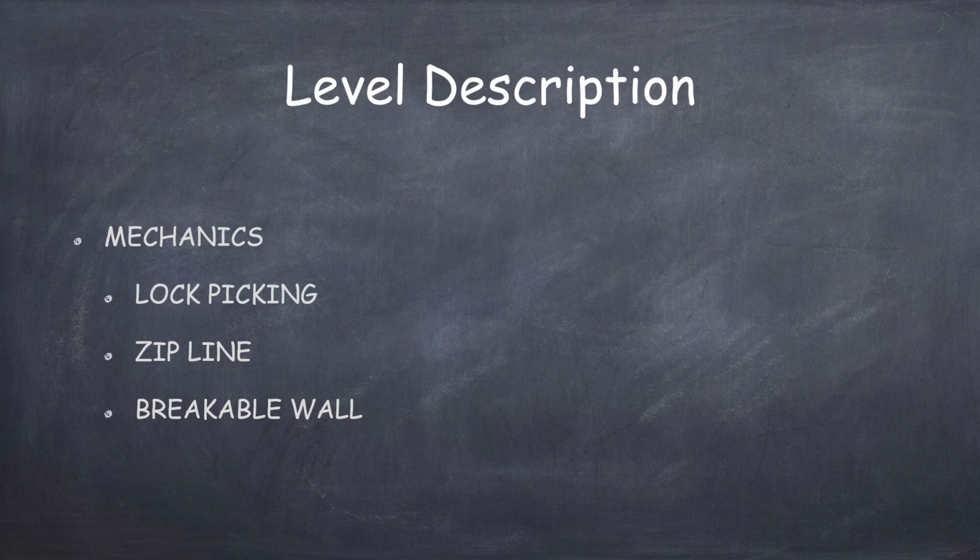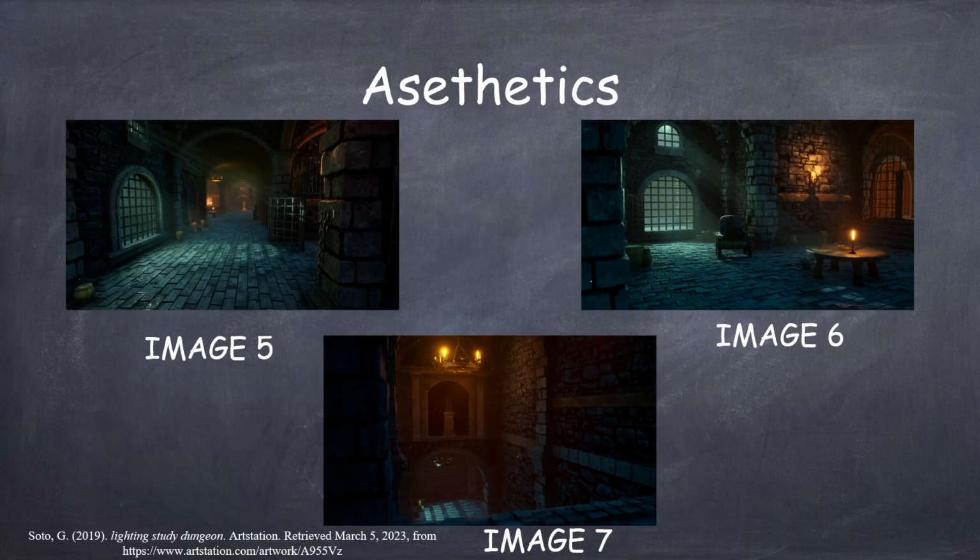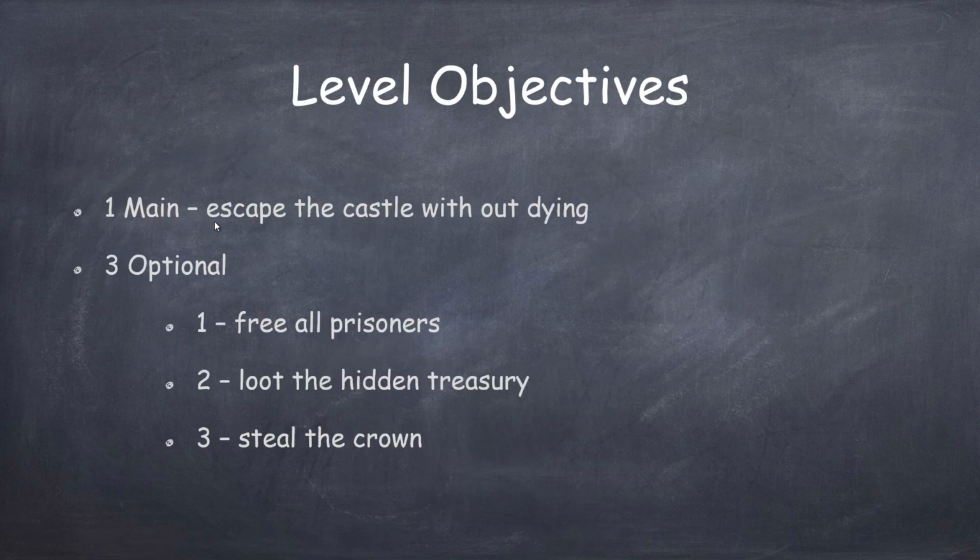The three mechanics that we're going to go over today are the lock picking, the zip line, and a breakable wall. The lighting and aesthetic I was going for in the dungeon is dark, gloomy, with little hints of green, kind of got that Slytherin feel going on. The aesthetic is the traditional Hollywood style medieval castle. So we have one main objective, which is to escape the castle. We have three sub-objectives: free all the prisoners, loot the hidden treasury, and steal the crown.